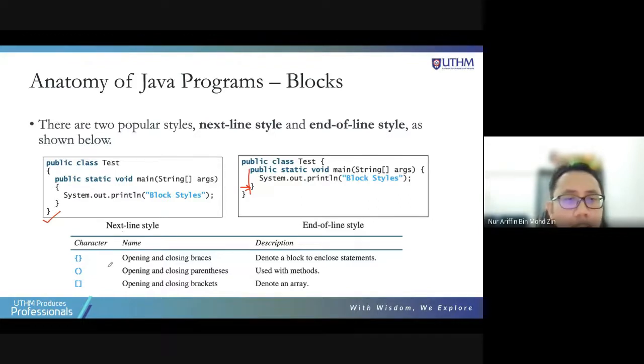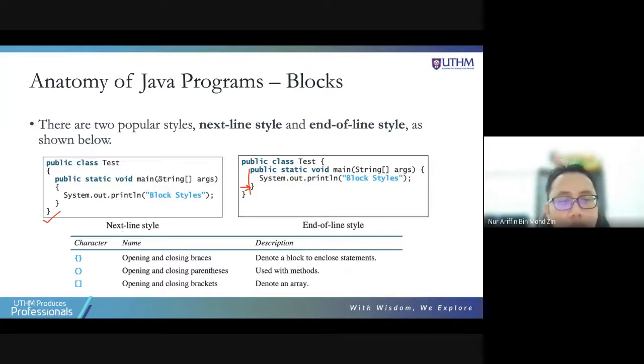And then the brackets themselves have different characters, different symbols. You use curly brackets to denote a block, to open or close a class, and you use the rounded brackets if you are using methods.